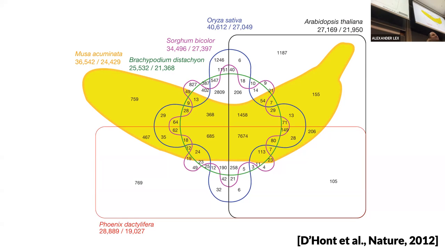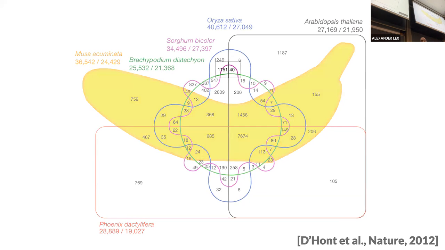So maybe not very smart in terms of pedagogy, the first visualization I'm showing you is actually a terrible visualization. But why is this a bad one? It's supposed to show you the proportions of how many genes are shared between the different plants. But can you actually tell that? Do you know how many genes are shared between, let's say, just the banana and sorghum? You don't. It's really hard to decipher.